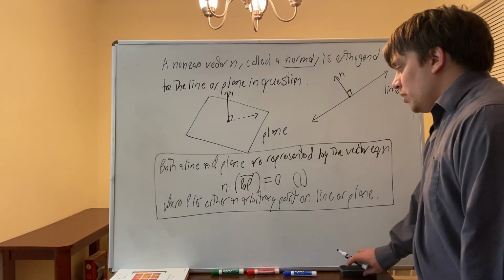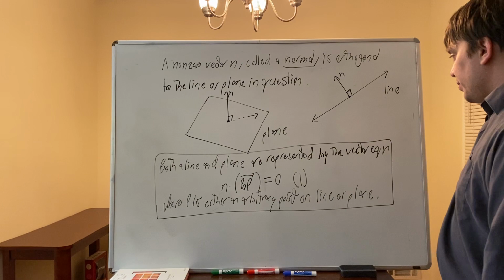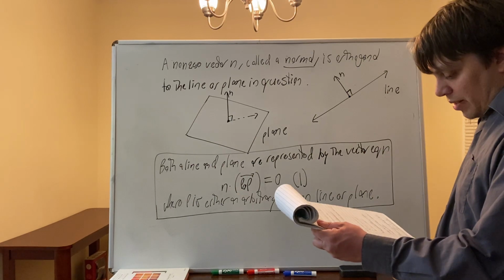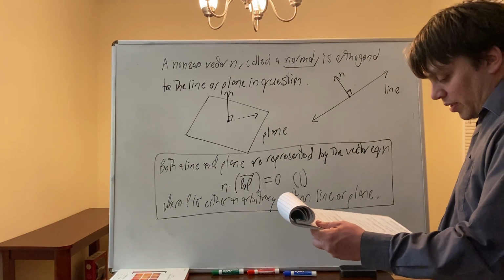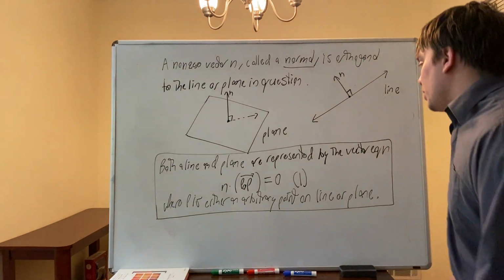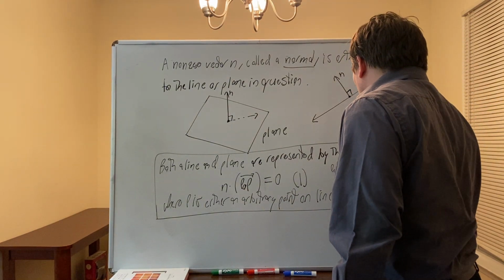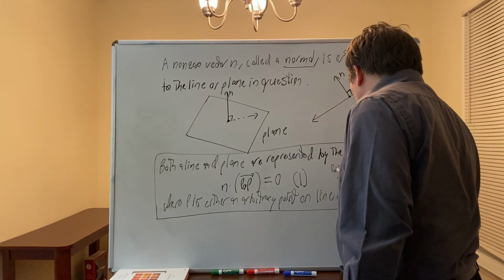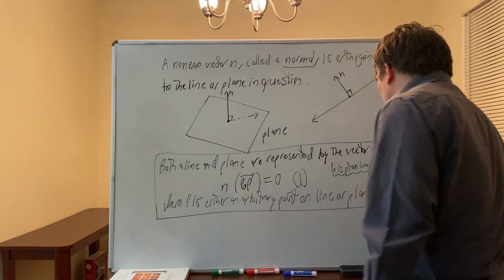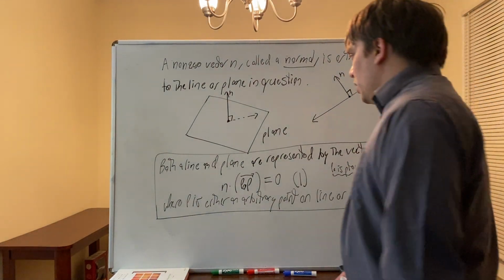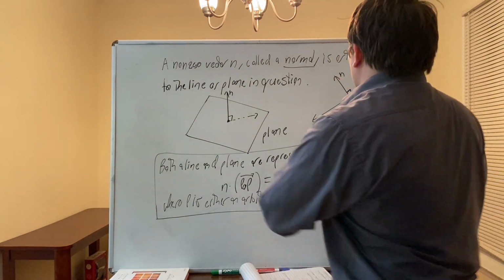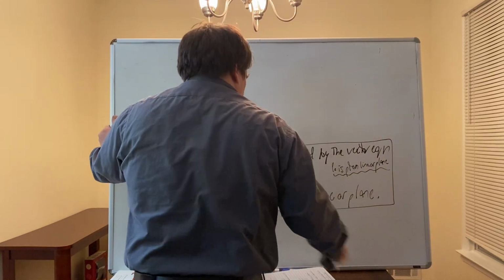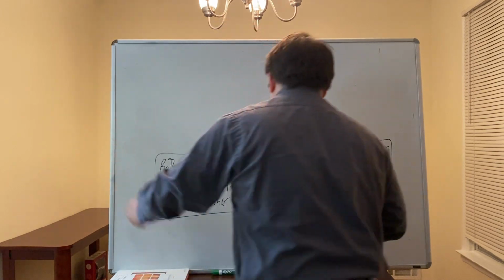Okay, and that P naught is a point on the plane. Let me just add that in. P naught is a point on the line or plane. Okay, so P naught is a point on the line or plane. So now I'm going to just erase these pictures to draw another line or plane. So I'm going to do it to explain what's in the thought. So I want to add something to those pictures to explain this.